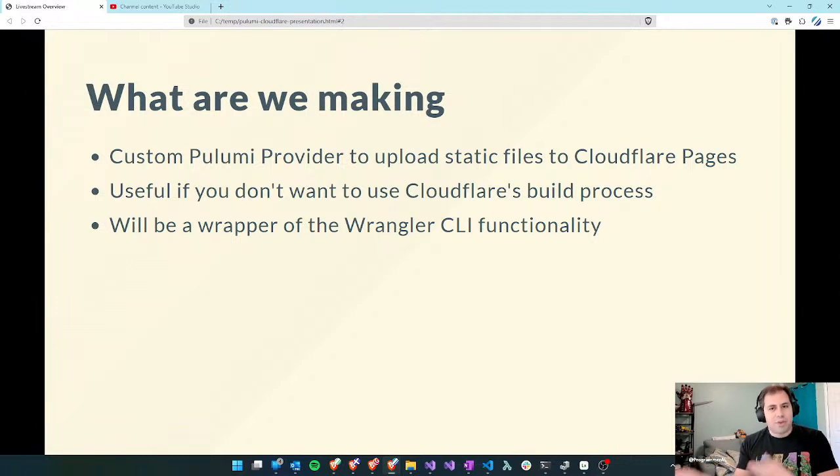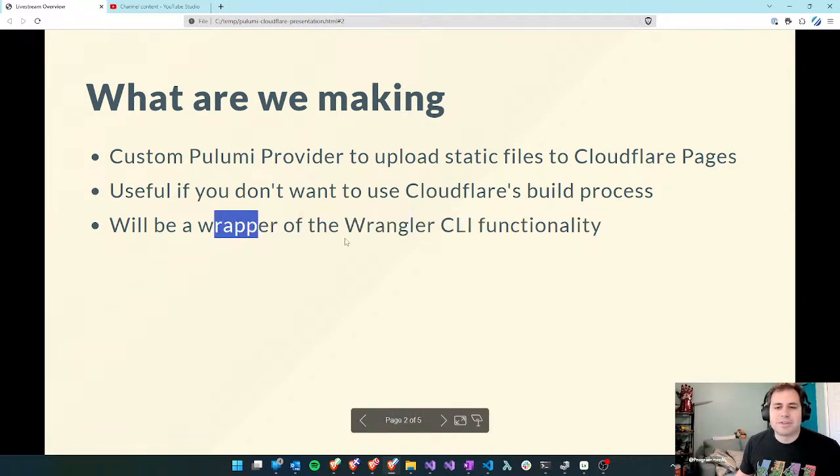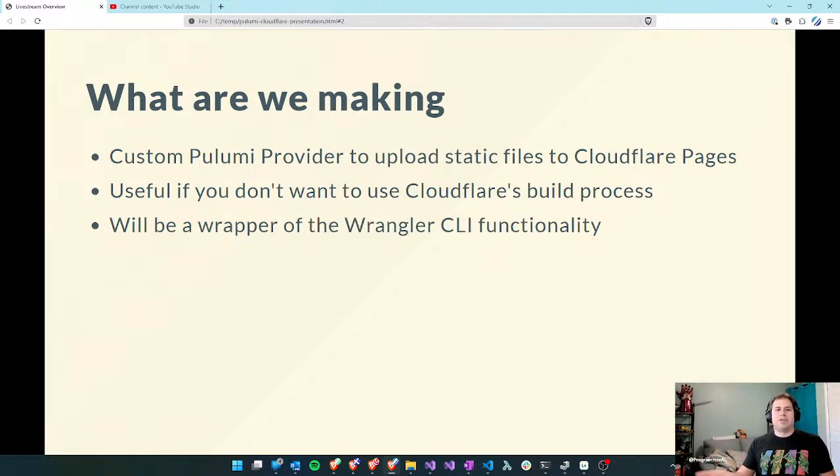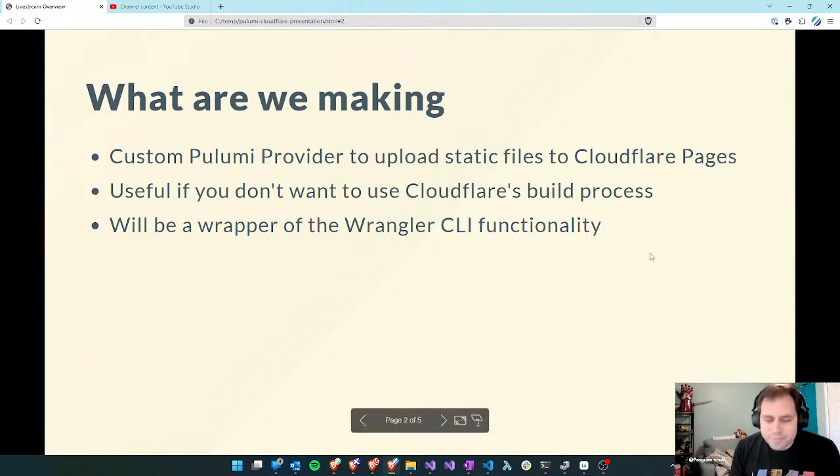So Cloudflare has said on their website that there are only two ways to upload those files. One of them is through their web portal. So you sign in and you drag and drop the files in, and it'll upload those files and say, hey, this is what we're using. The other one is with their CLI tool, Wrangler. Neither of those, honestly, I think are great from a development perspective, but we're essentially just making a wrapper around Wrangler, right? This is what we're saying right here.